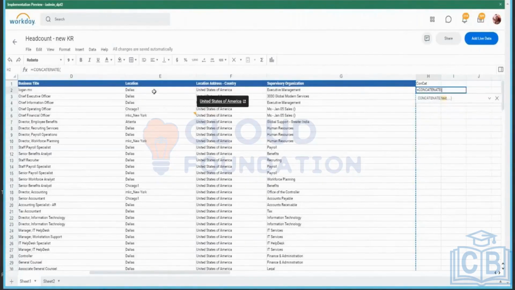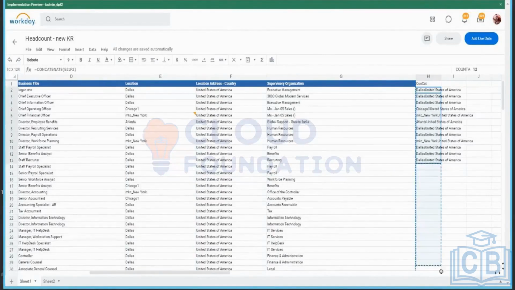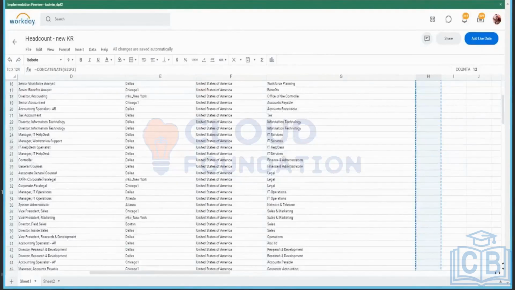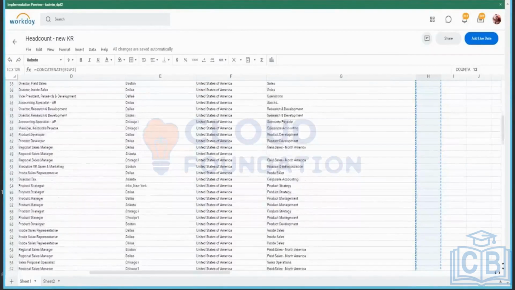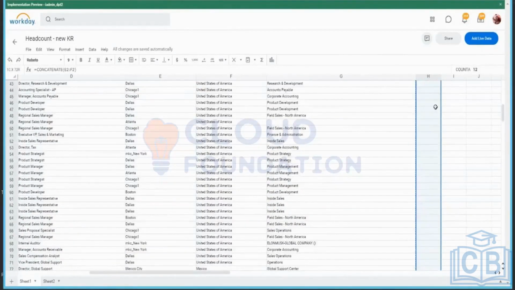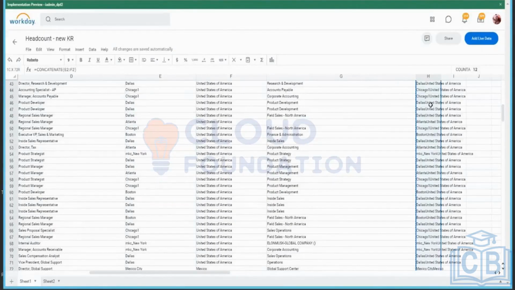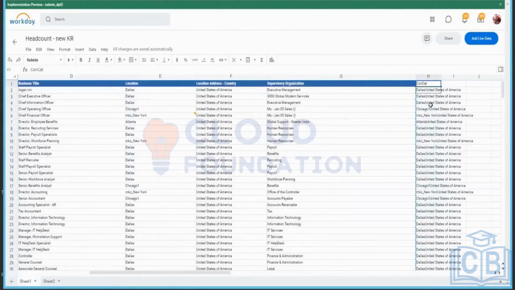I'm going to combine these two. The other good thing of this is it will not disturb the actual live data place. So you can keep adding multiple.